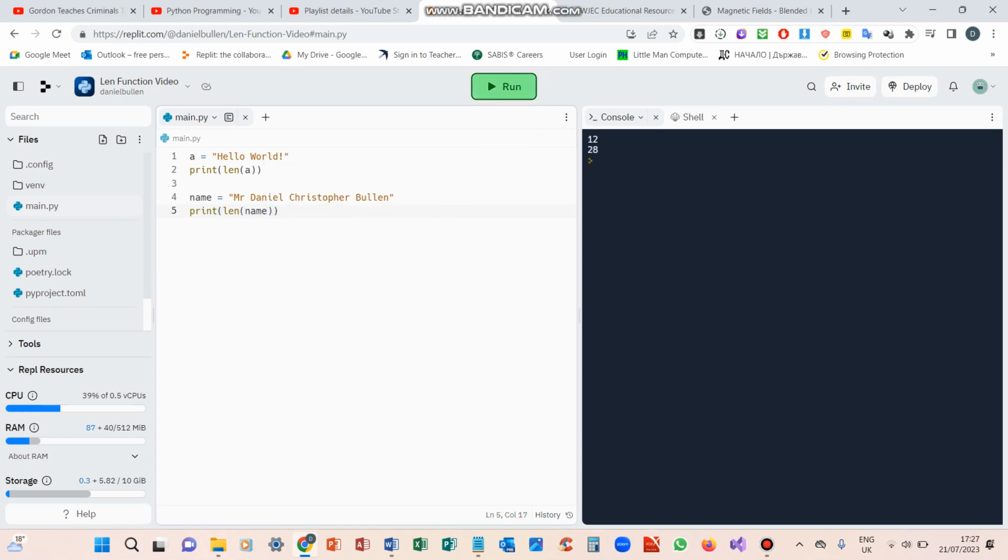Run it, and it's 28 characters, including the spaces.